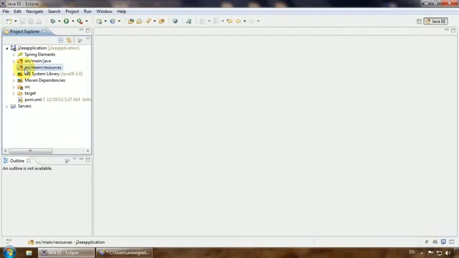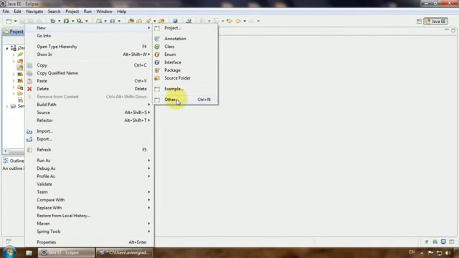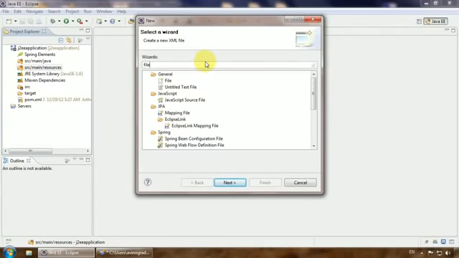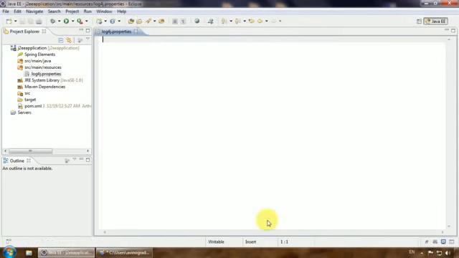It's empty right now, and inside that we create a file, just a general file, and give the name to that log4j.properties. Finish.